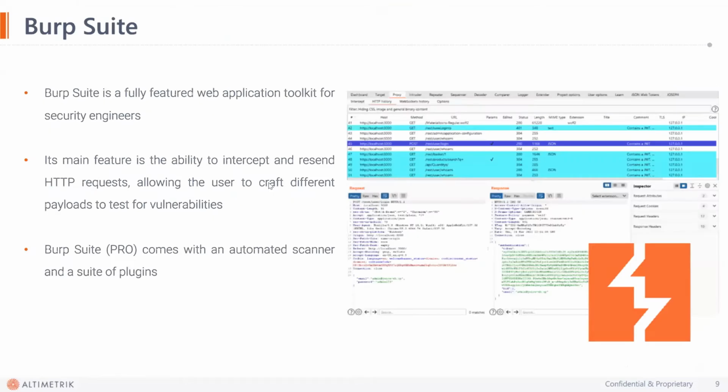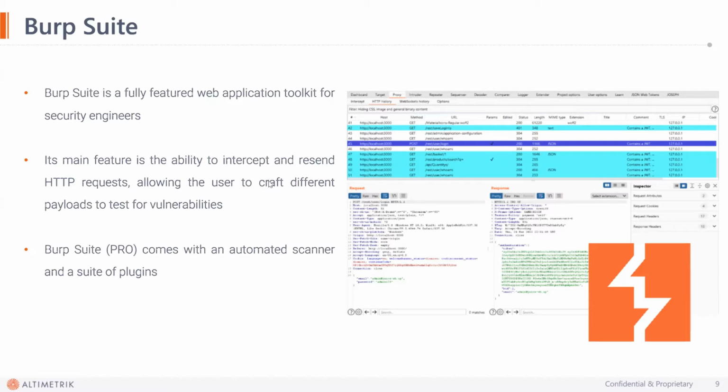So the main tool that we're going to use is called Burp Suite. Burp is a fully featured web application toolkit for security engineers. The way I look at it, it's kind of like a Swiss Army knife of sorts, where you could pretty much do 95% of your web security testing with Burp Suite. It's packed with a lot of features.